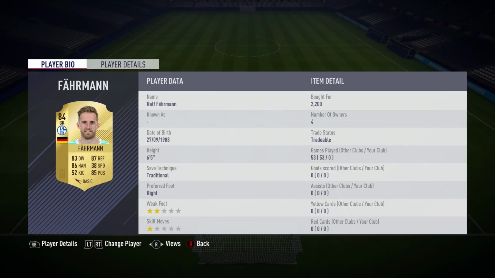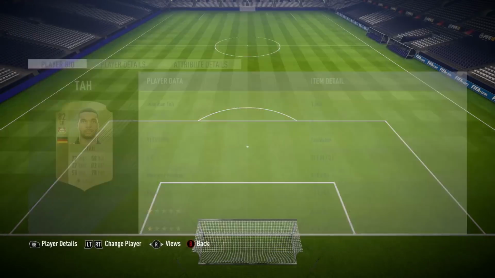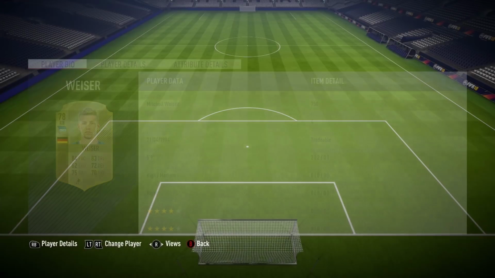So Fährmann in the net, 6'5", and all his stats are very, very good, I'd say. So I'm looking forward to trying him out. Kevin Vogt in on the first centre-back spot. Tall, fast, defensive and physical stats all right. Same thing pretty much goes for Tah. So I think the two centre-backs are quite good. Weiser on the right back, 4-star skills, 4-star weak foot. We'll see how he performs.